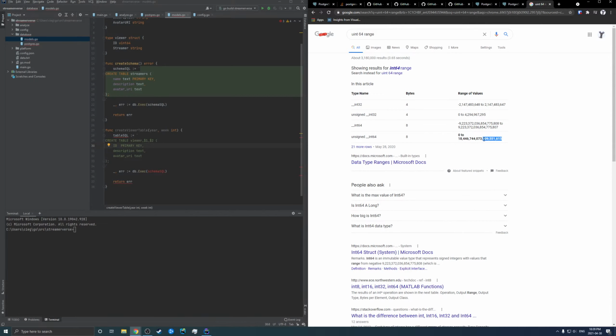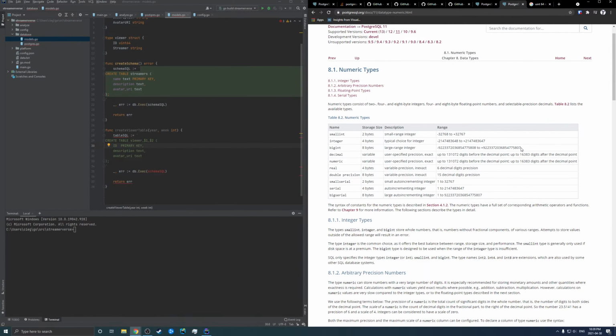3, 6, 9, 12, 15, 18. I'm just gonna count those. Yep, that should work then. I would use this, but it's basically the same number, so it's kind of redundant. They don't have unsigned types, unfortunately. So, c'est la vie.